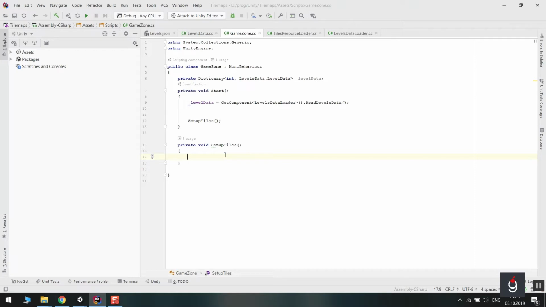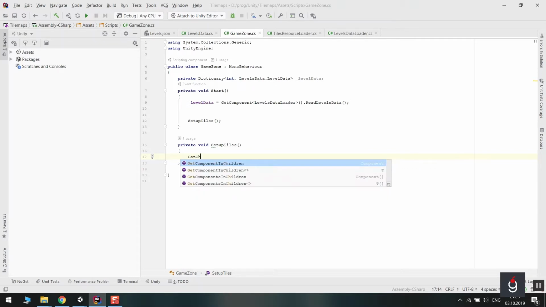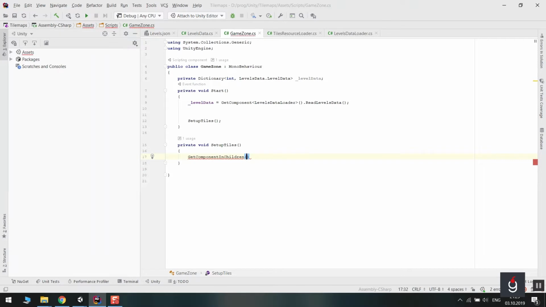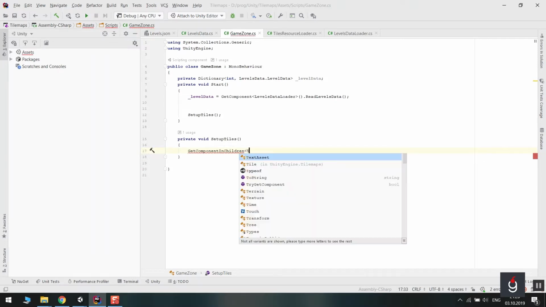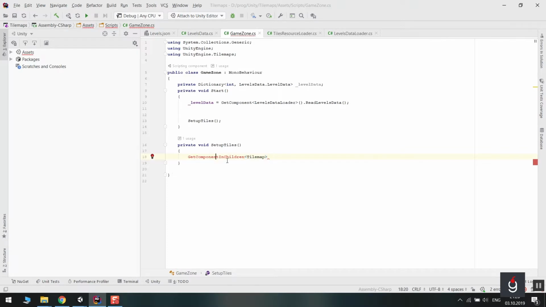First of all, let's access the tile map. Without the tile map, we can't change it, right? So to access the tile map, we will use that component and children. We have only one tile map, so we don't need to use the components. Component is enough. So this is our tile map.